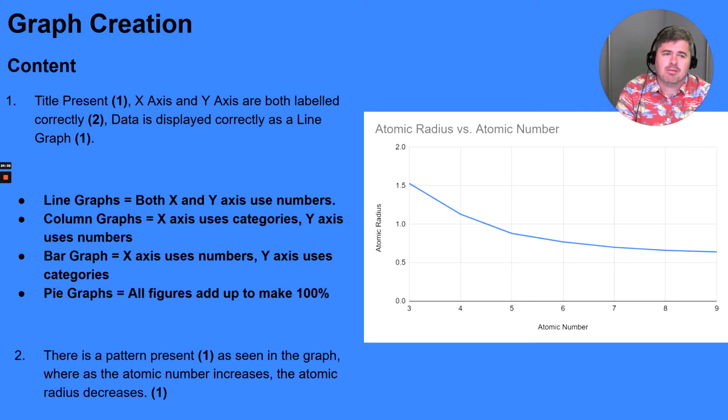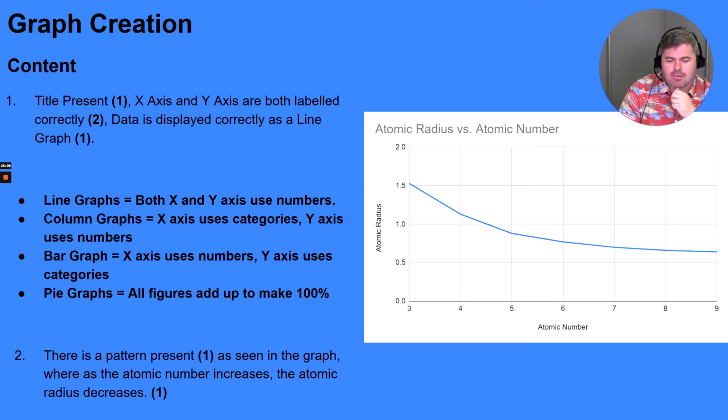This is the type of graph that you should have drawn. Now the reason why we're using this type of graph is because of the stuff that's in bold there below. So, line graphs have x and y axes that are both numerical values. They have numbers. Okay, a column graph, which is where you have columns with spaces in between them, is based around the x-axis having categories. So if I was comparing the element symbol, down the bottom compared to the atomic radius, then I'm going to use a column graph. All right.